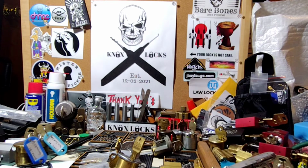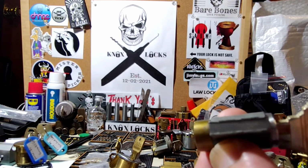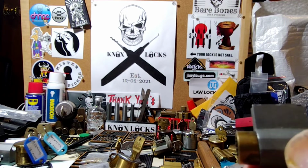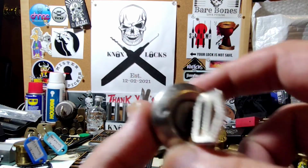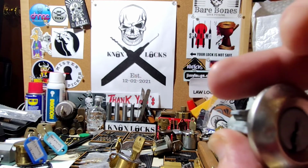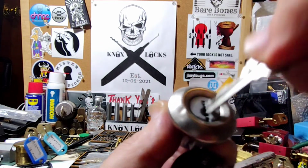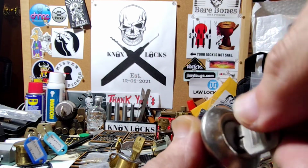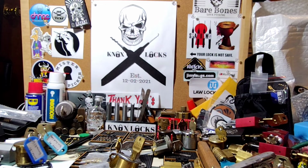Again, I've got just a lot of kick cylinders. I mean, a lot. I got to figure out how to turn these guys into challenge locks, as far as removing this strip and being able to put it back so I can make Bible mods, not just core mods. Oh, here's another one that came from Joe Picks. This is one of my favorites. Again, it looks like it came out of a doorknob. But I like the way it also reminds me of an old school 80s car ignition, like the old Chevy ignitions. That's the type of feel it has, with the chrome metal around it.